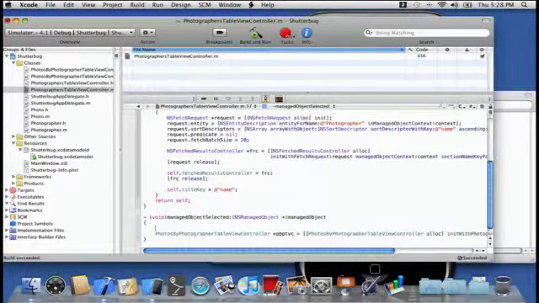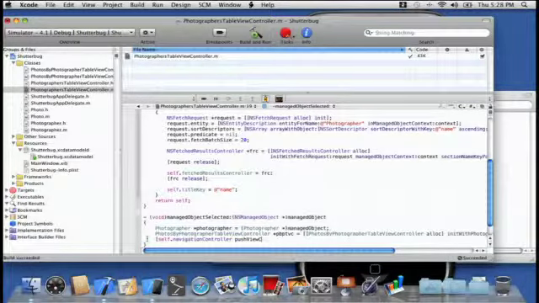It's passed to this method. Photographer star photographer equals photographer star managed object. Okay? So we're in good shape here. We just need self.navigationController pushViewController.